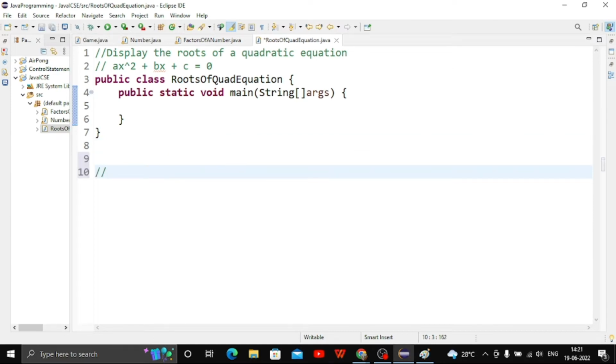Any guesses? I'll tell you. Math is one such subject that nobody really understands, and people just get through their exams. But then sometimes you wonder why things are like this. I don't want you guys to be right when you're saying things, because being wrong is more important than being right. If you're wrong, then we know where we are lacking and where we can catch up. So, what is the equation of a line?